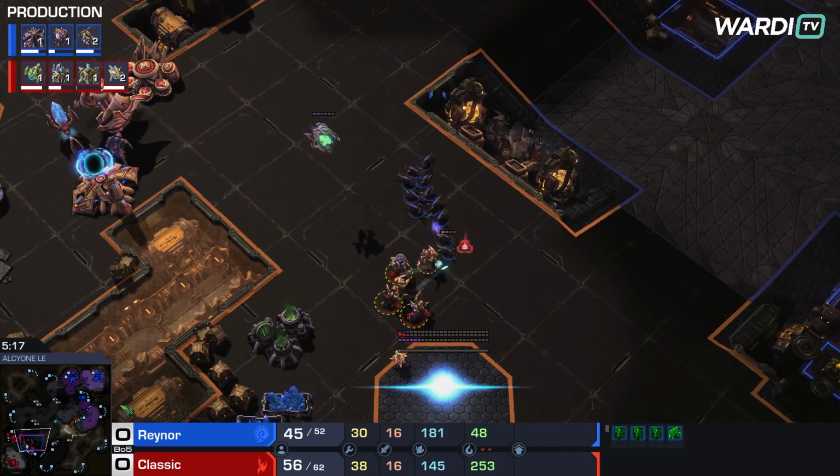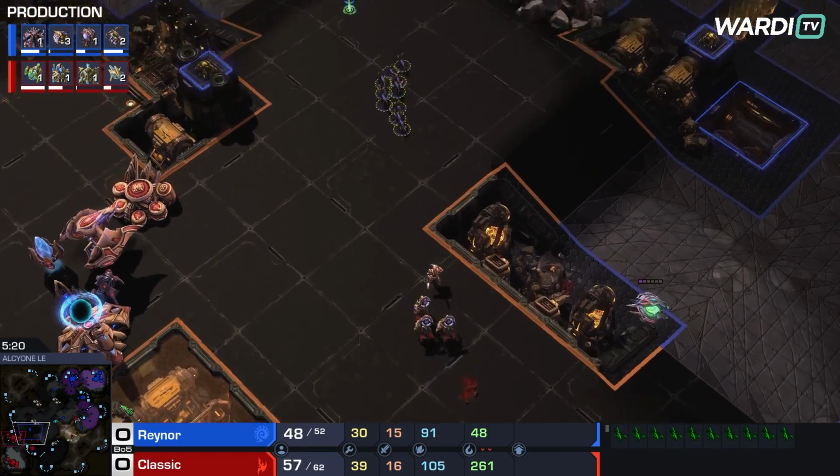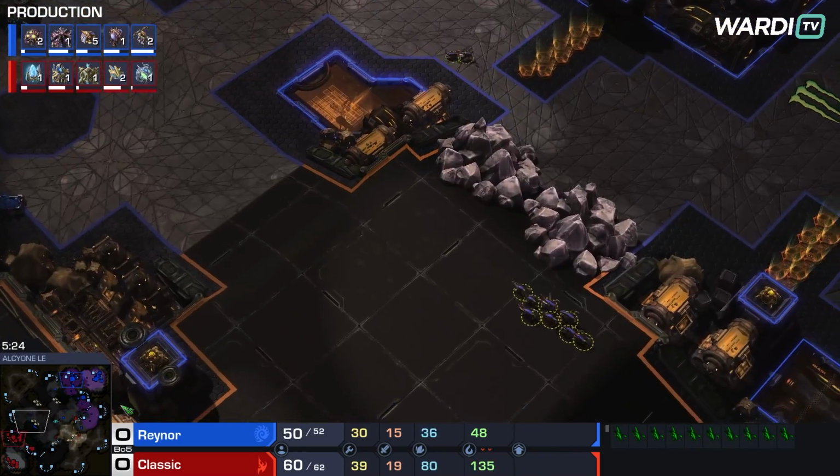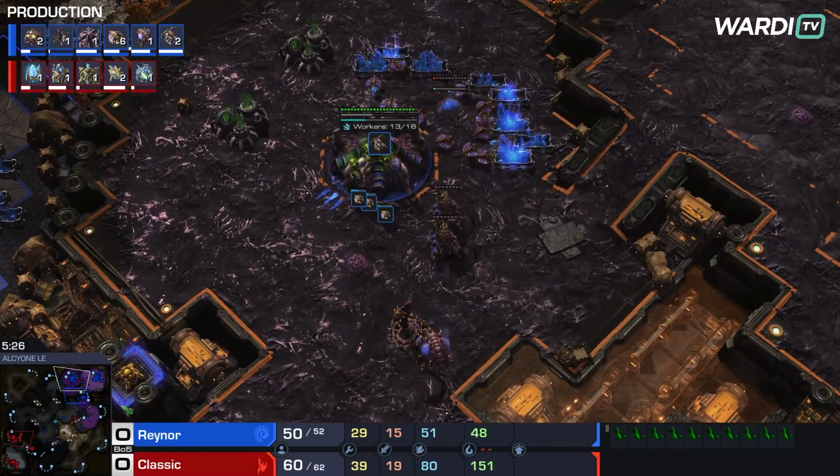And we just have a Nexus dropping down as well. A couple more depths gonna be there. The Lings get pushed back. And again, a few more drones, a couple more Queens still building through, a couple of cannons on the way as well.